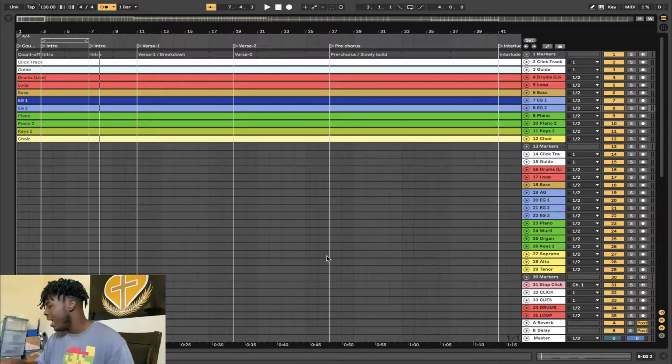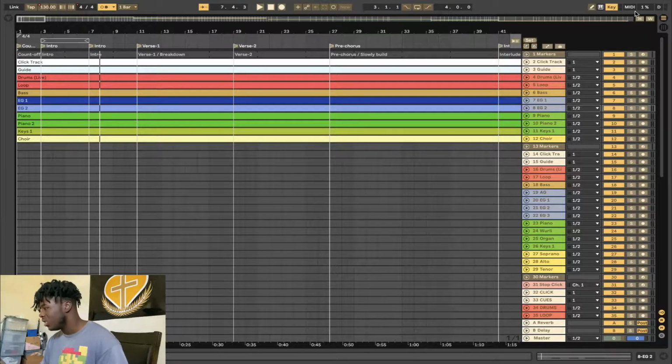If you're running Mac, press Command K, or just go up here and press key to map things to certain keys. Don't let all this stuff intimidate you. And I apologize if I'm going too fast, but don't let all this highlighted stuff intimidate you, okay? Basically, I'm gonna take this off so you can see.